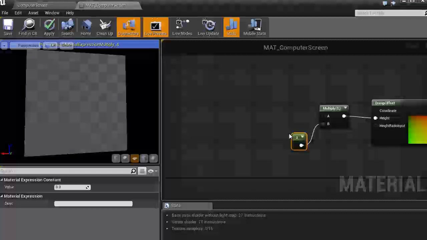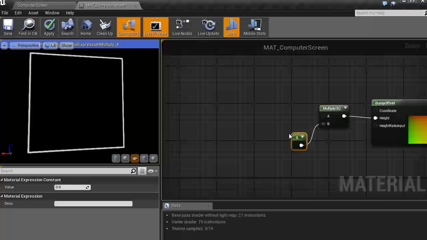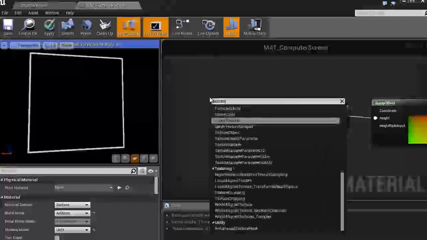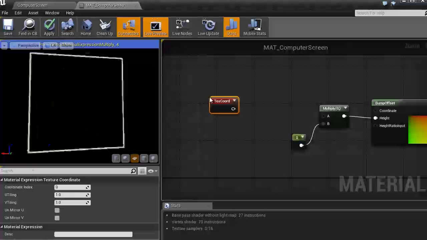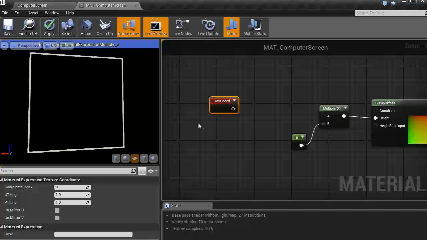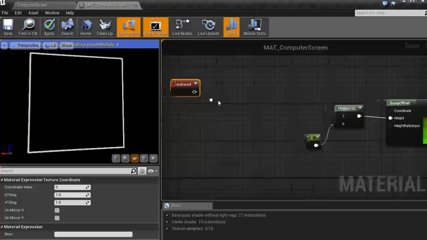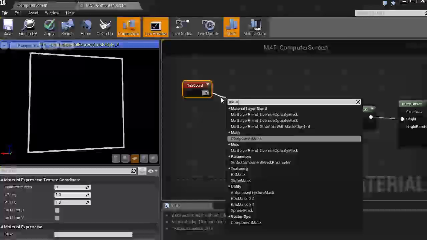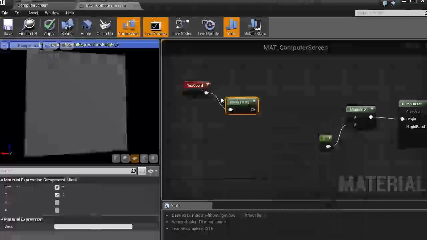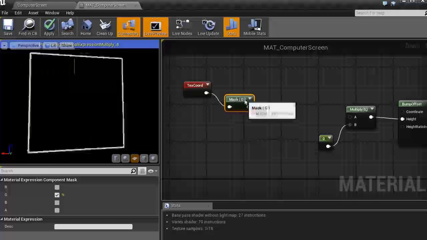We're going to use a constant. First, what you want is a texture coordinate, because what we're going to do is bend it so it goes outwards there, and that's going to be the green channel. So just like last time, where the green had the gradient going up and down, anything that's white is going to stick it out. So we'll be bending at those corners. With this texture coordinate, I'll mask out the green channel, so we get the component mask, and just like last time, we want that green channel.